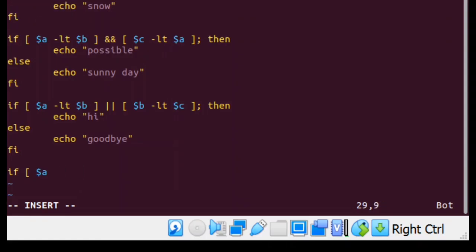So remember when we're using these square brackets, we have to do the -ne, not equal, variable B, square brackets, and so we're going to use that double ampersand again.